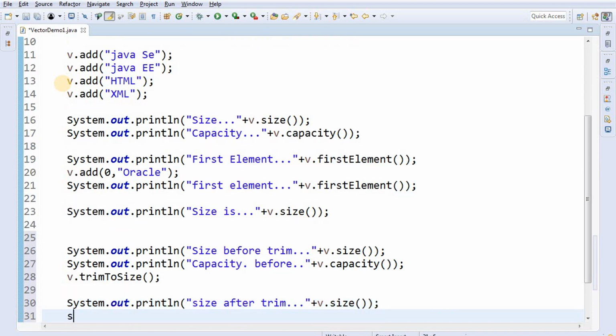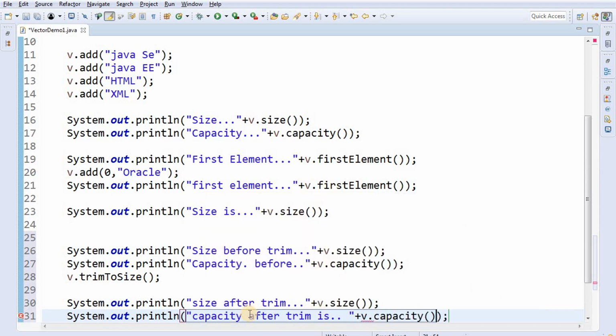Next, again I am printing capacity. Capacity after trim is, call the method v.capacity().